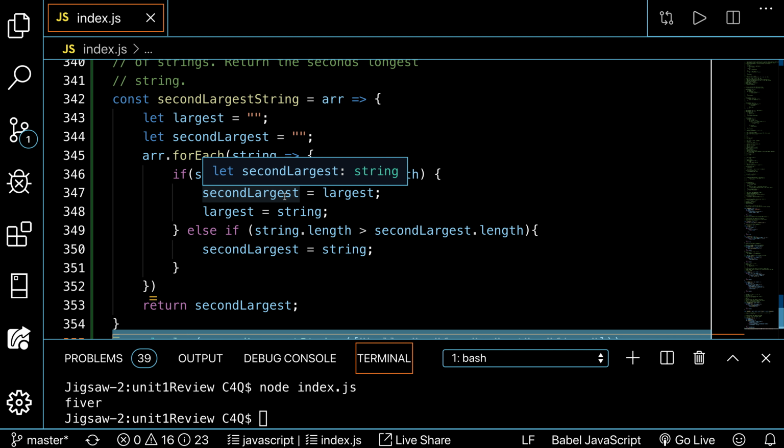So going back, if we want to have that, we have to say second largest is equal to largest. So that way cat becomes here. So now we have 2 cats for a second. And then it says largest is equal to the new word. So it becomes hello. Hello. Cool? Okay. Any other questions?